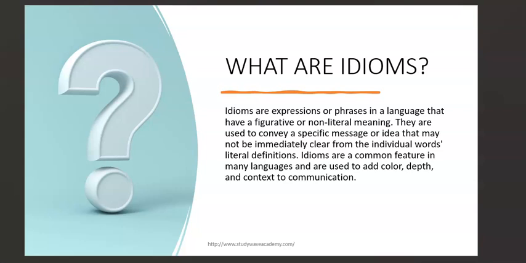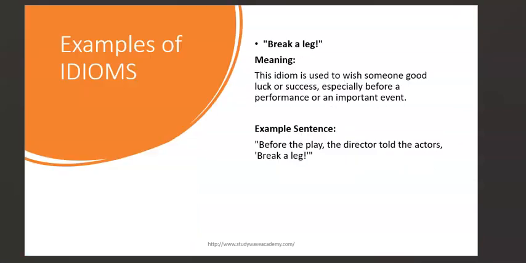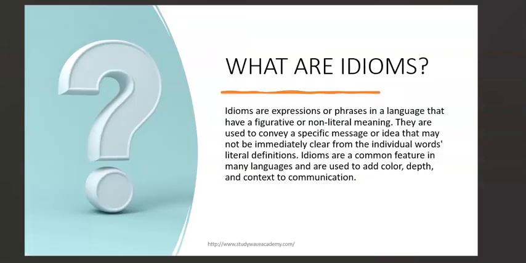If I tell you something like, break a leg, what does that mean? In the normal English context, people will say maybe someone has broken a leg or something like that. But as an idiom, this means to wish someone good luck or success, especially before performing an event, okay? Before the play, the director told the actors to break a leg. Look at that.